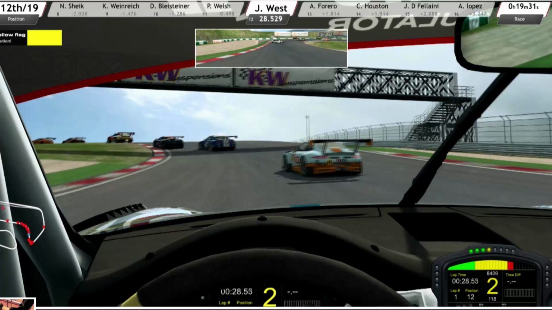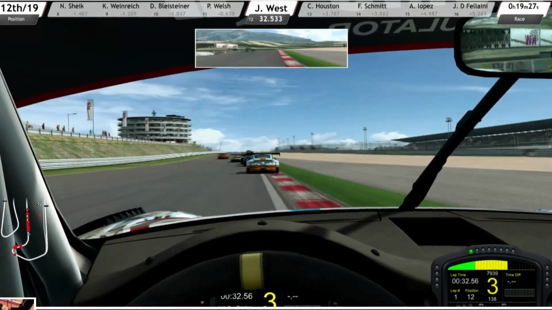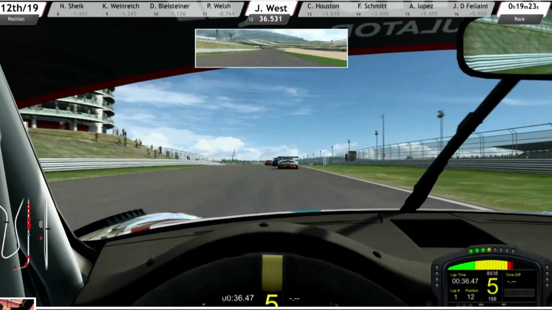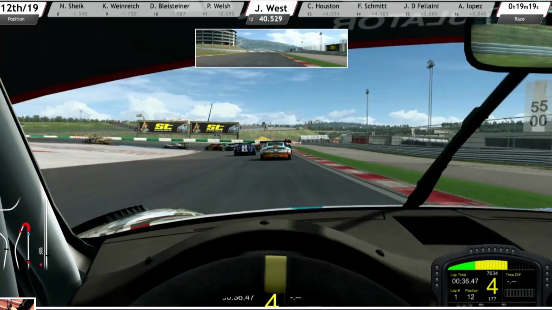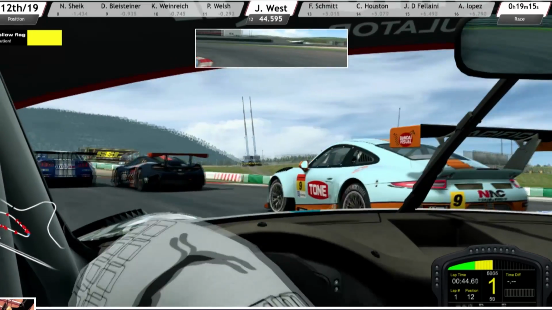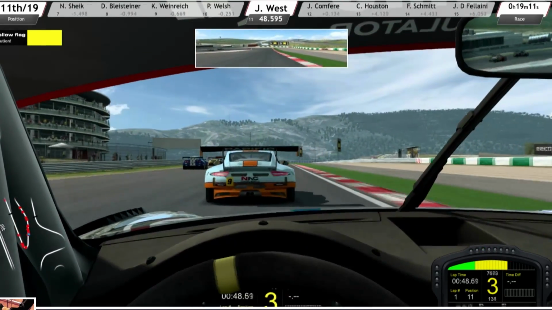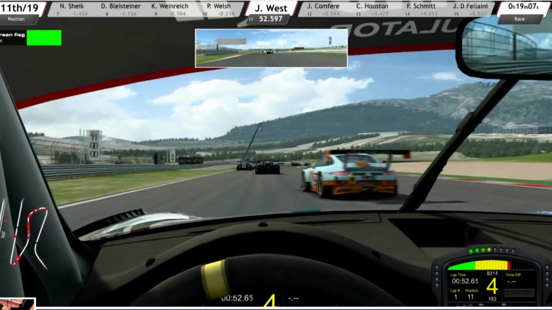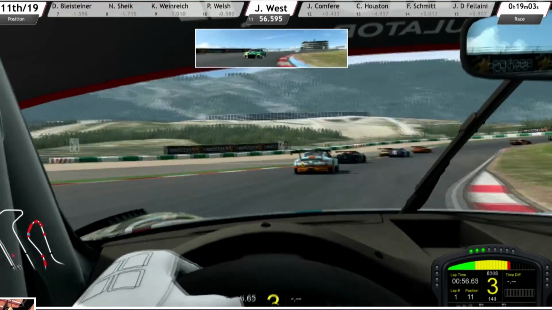The installation of Sim Racing System for Race Room Racing Experience is slightly different than that for AC. You need to make sure you've got an account, but then you need to follow the instructions very carefully on the website. But really, it's just a case of downloading the specific zip file for Race Room Racing Experience, putting it in the right folder it tells you on the website, and then changing some account settings on your Sim Racing System account to match your username, and making sure that your username in Race Room Racing Experience is the same name that's in your Sim Racing System account.